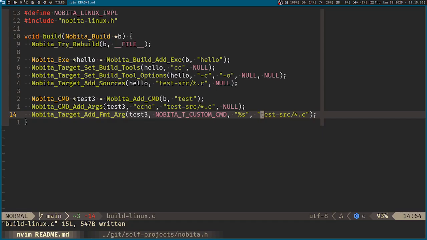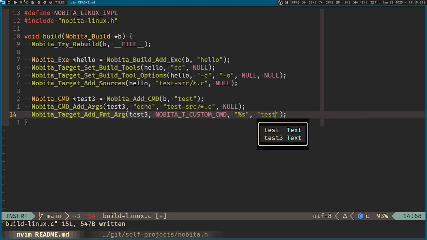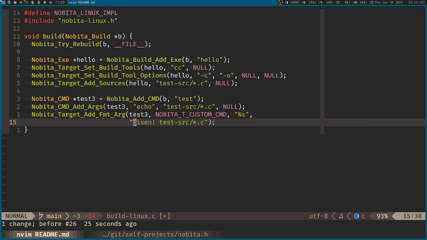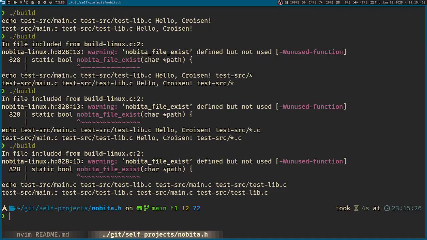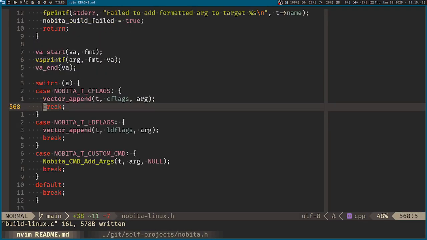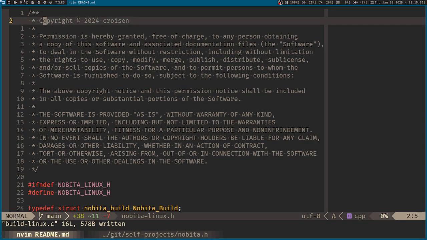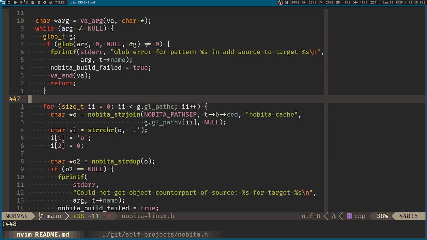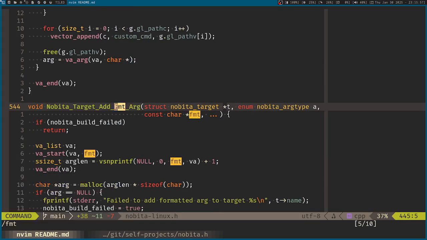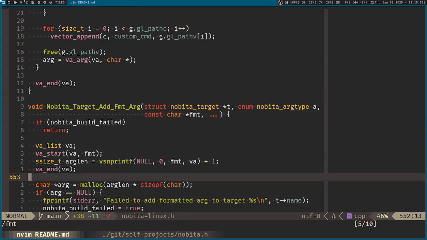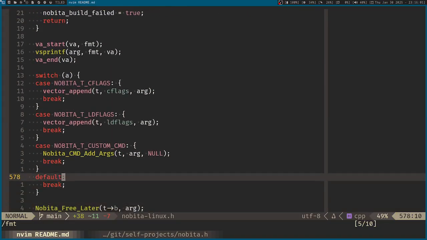So either way, adding wildcard support for formatted arguments is not gonna work, sadly. So that should be added manually instead.